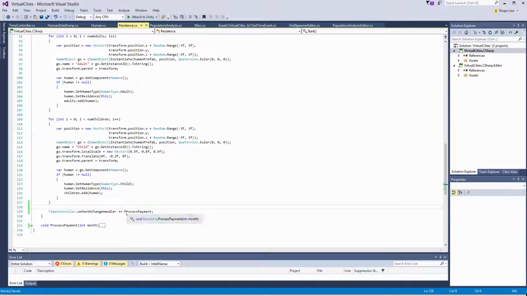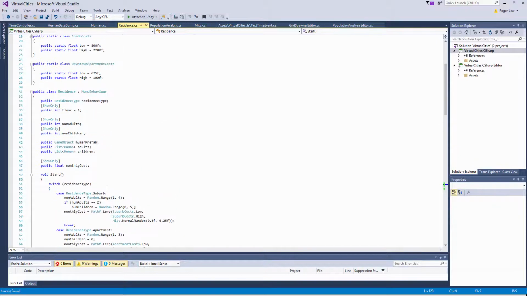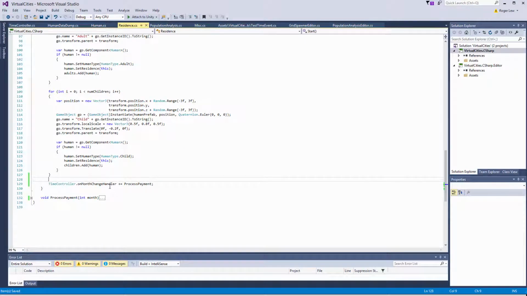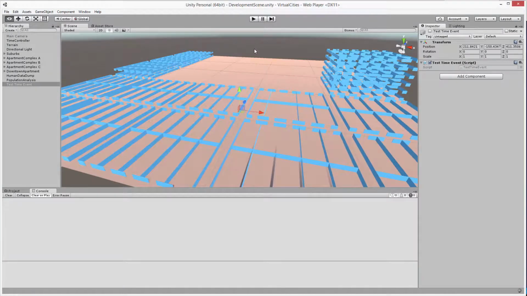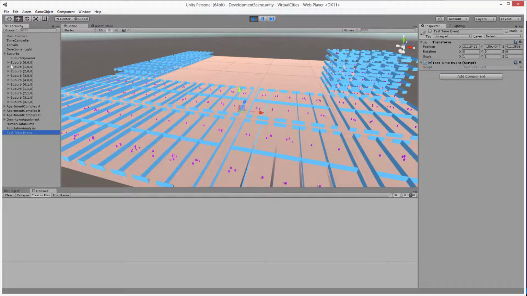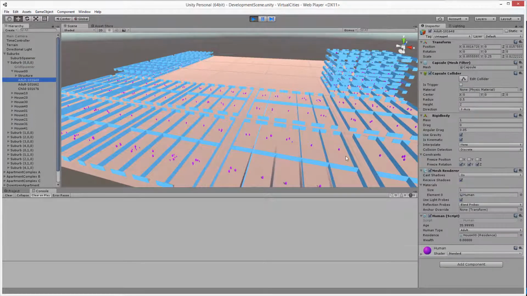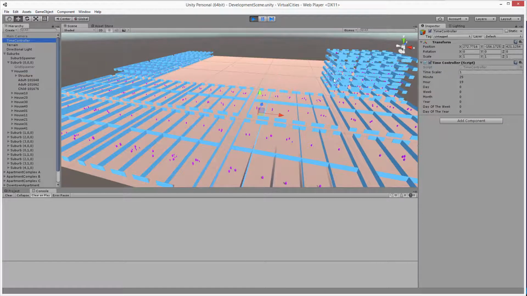Basically what we should see is on the first state, it should take a payment, and then every month it should take another payment. So I guess actually in the first month it doesn't call the event because the old month is 0 and the new month is 0.